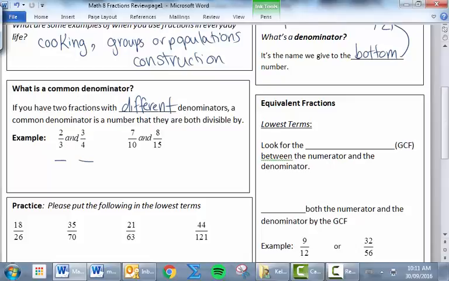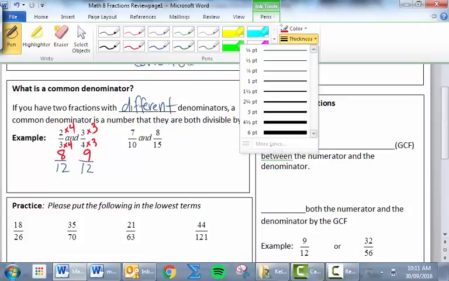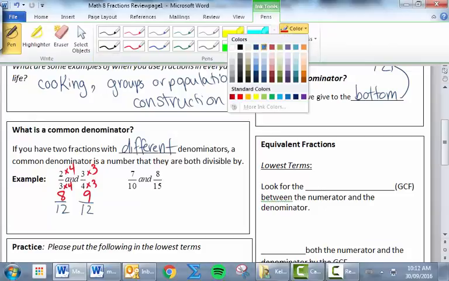So sometimes, if it's not jumping out at you ahead of time, you can ask, okay, what's 4 times 3? Well, that's 12. So I know that they're both divisible by 12. And to figure out what the top number is, before you do the bottom, you have to do the top. I multiply 3 times 4 to get to 12, so I have to multiply 2 times 4 as well. So that's an 8. And if I multiply 4 by 3 to get to 12, I have to multiply the numerator by 3 as well. So that's a 9. So 2/3 is the same as 8/12. So let me change that.